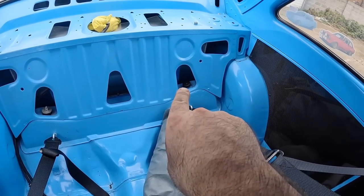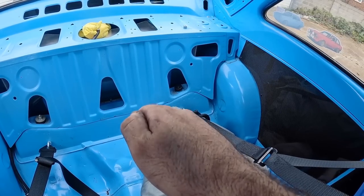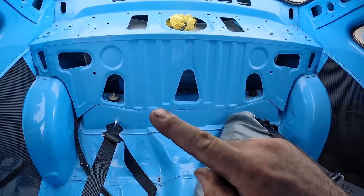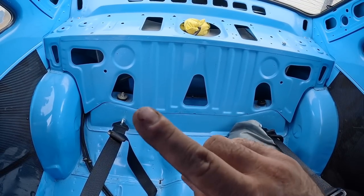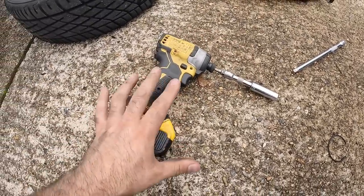And then on this side, I just put the gun on it and I just kept going for ages and ages, and the nut did eventually come off. So I'm hoping that the same will happen with this one. It's definitely moved up a couple of threads, but really need to get that nut off. At the moment I'm just waiting for my gun to cool down because it got really hot.